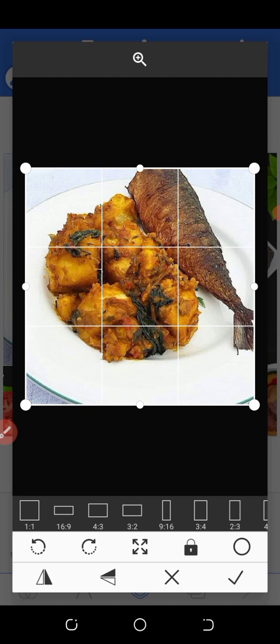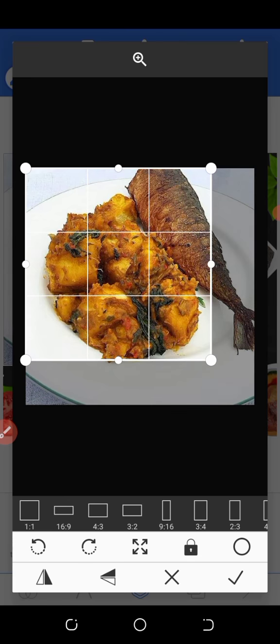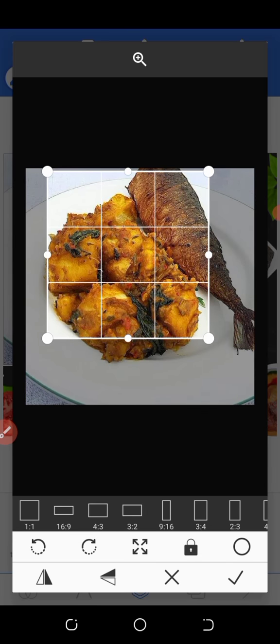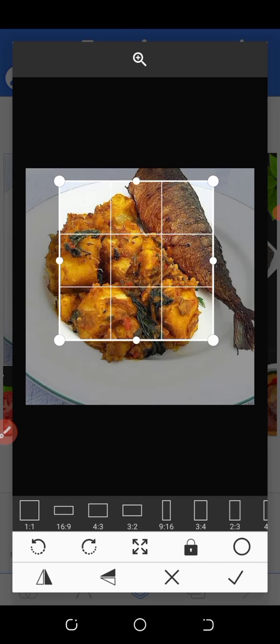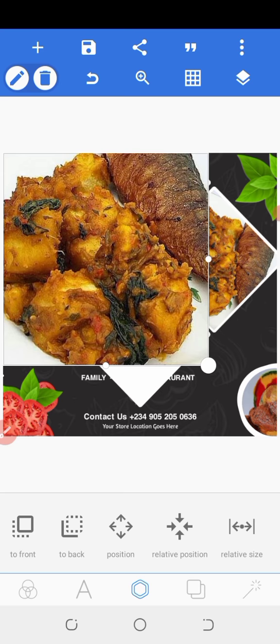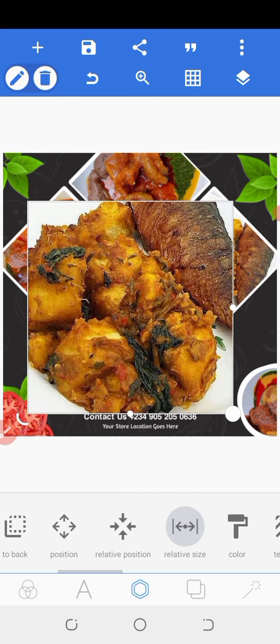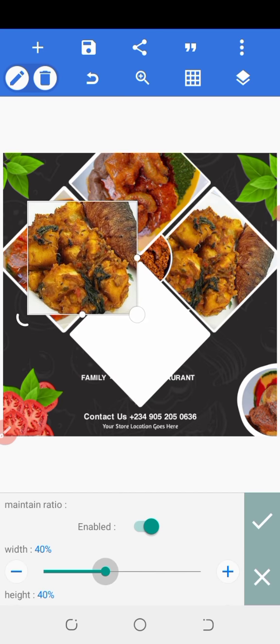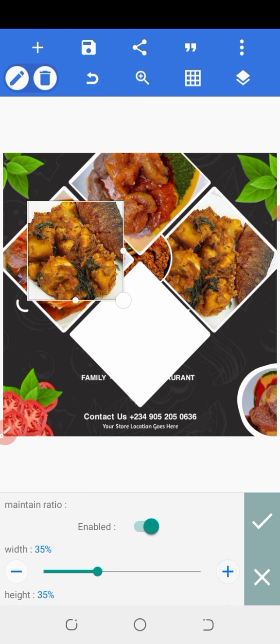Now this is the one that I'm really going to crop a lot of part of it off. Okay, so yes, it's okay like this, right? So we say okay, and then we go to relative size, make it 35 also. 35.